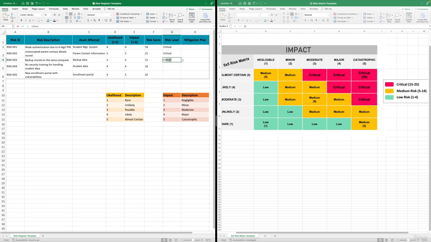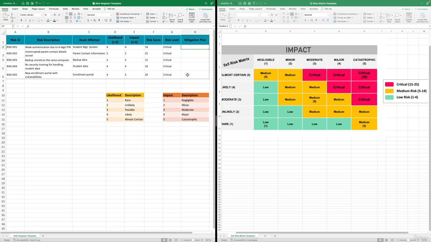This would again be critical. This seems to be a very risky organization. Obviously, they're using very weak authentications and poor backup policies, unencrypted data, all sorts of problems just waiting to happen. So all of the mitigation plans, none of them can be accepted.